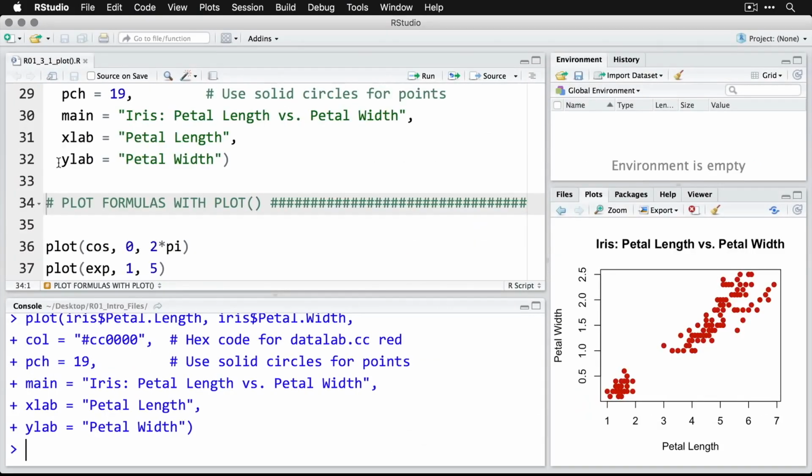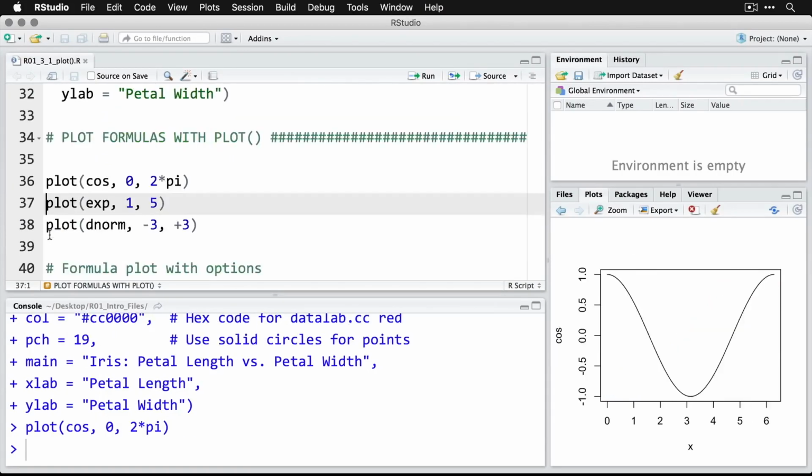Now, what's interesting is that the plot command can do more than just show data. We can actually feed it in formulas. If you want, for instance, to get a cosine, I do plot and then cos is for cosine. And then I give the limit. I go from 0 to 2 times pi because that's relevant for cosine. I click on that and you can see the graph there. It's doing our little cosine curve.